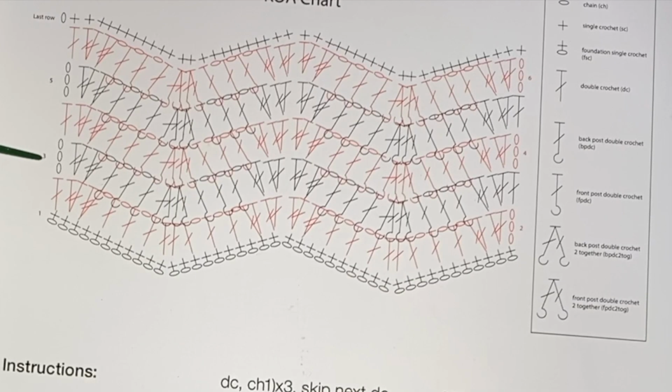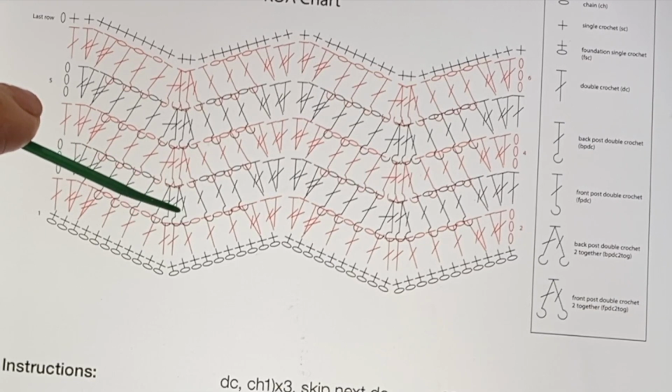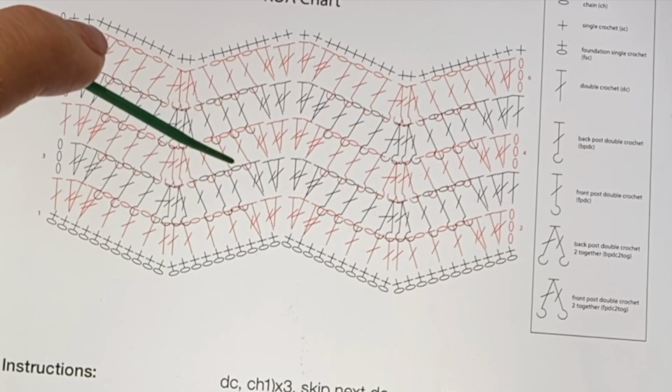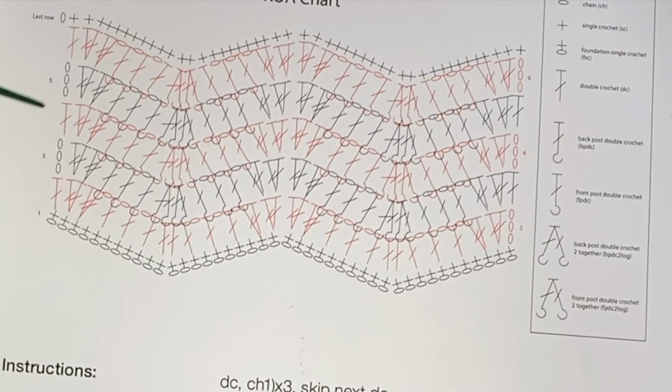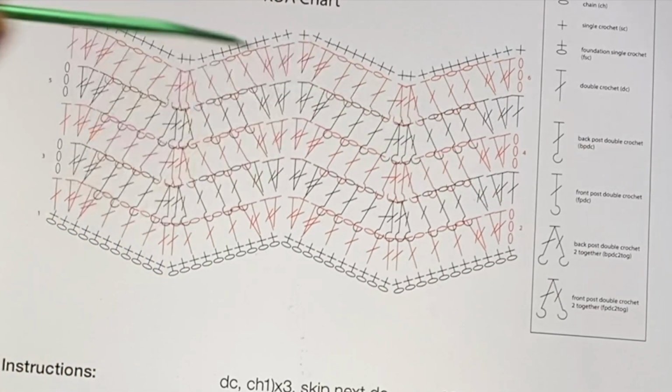Row 3 begins with a chain 3 that counts as our first double crochet, 2 double crochets into each of the next 2 stitches, then skip the next double crochet, chain 1, back post double crochet over the next stitch, and then that's chain 1, back post double crochet a total of 3 times, then back post double crochet 2 together over the next 2 stitches, and then repeat that a second time, back post double crochet over the next double crochet, chain 1 a total of 3 times, then skip the next stitch and work 2 double crochets into each of the next 2 double crochets. And you want to repeat from this 2 double crochet through this 2 double crochet for each repeat across, and double crochet in the last double crochet.